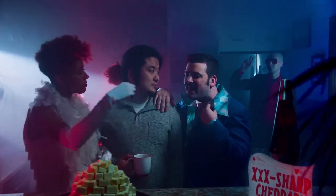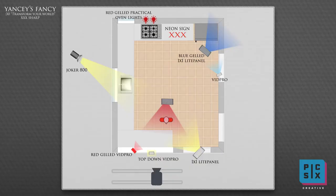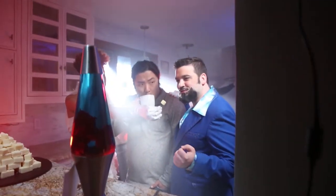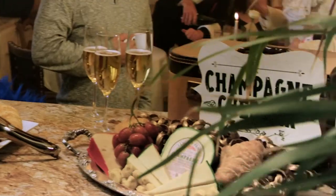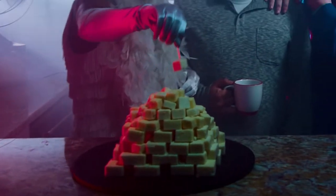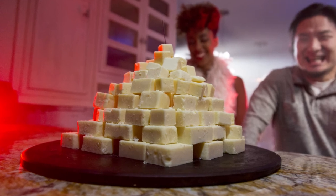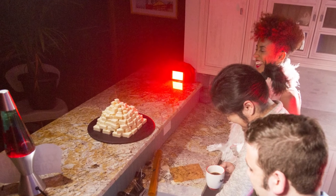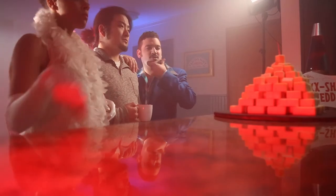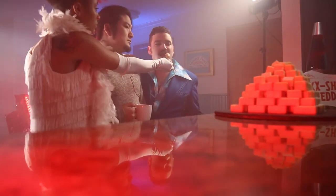The next setup is the extra sharp cheddar scene, which was the most complex of the day and also the last one. The motivation was to think of an old club — red lights coming from exit signs or neon lights — and the haze really helps with that, along with getting a cool shape from our moonlight coming through the window. The cheese here is a tower, so we put a VidPro right above shooting down, and a VidPro to the left gelled red, which gave it depth, dimension, and edginess — kind of a crazy club scene.